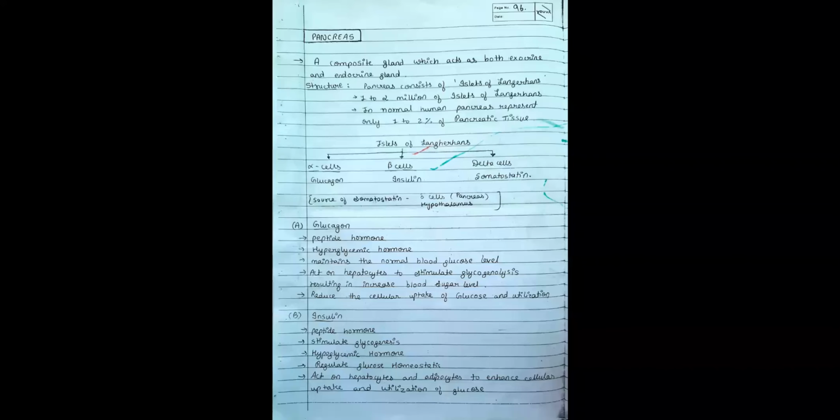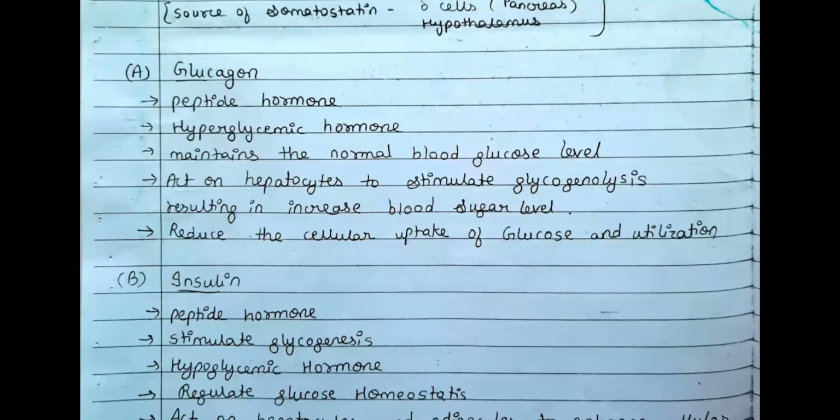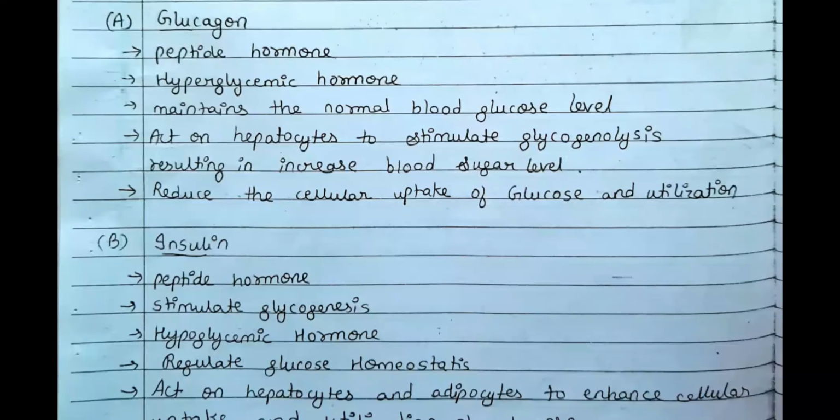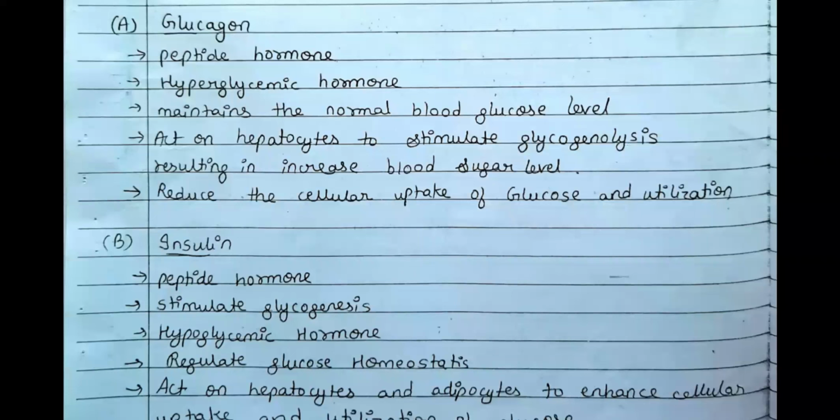Well, with this background, I can take you into that ride of pancreas functions, particularly endocrine functions, first hormone glucagon. Of course, the source of this is alpha cells. Chemical nature of this hormone, it is the peptide hormone. Chemically, it is a polypeptide chain. It is the hyperglycemic hormone, jo blood ka sugar level rise karta hai. The one which will rise the sugar level of the blood, glucose level of the blood, and in a way contribute in maintaining the normal blood glucose level.